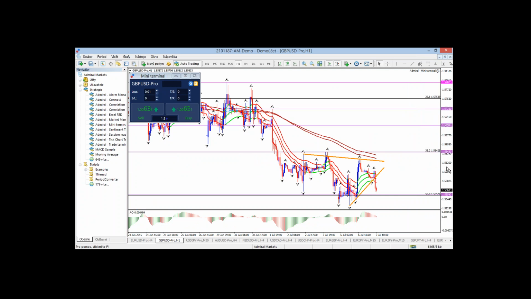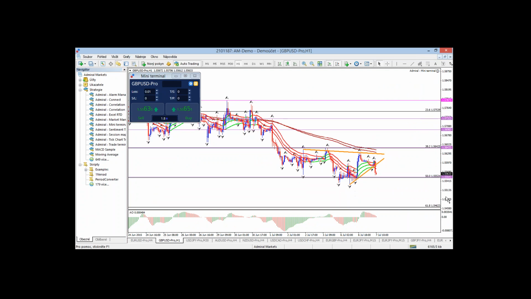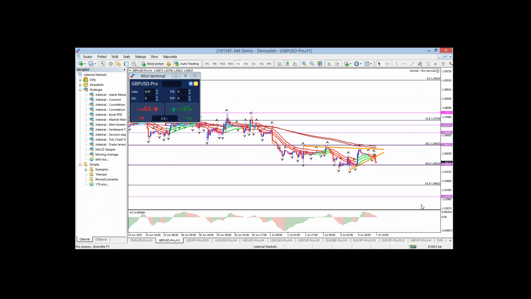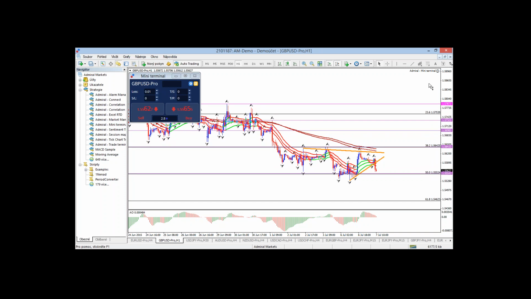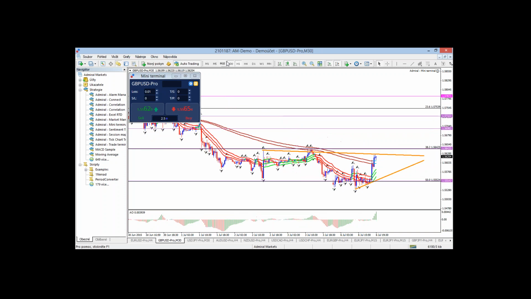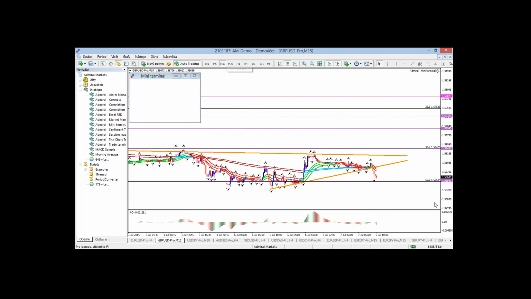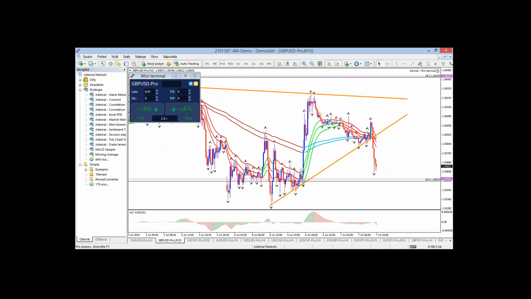Yeah, correctly. So that means that we could make a move to the sixth Fibonacci sequence. So yeah, there's a good space. At least it shouldn't be a problem from that point of view to reach the 61.8. So now I'll move down to a lower time frame. Let me take a look at this 15-minute chart.